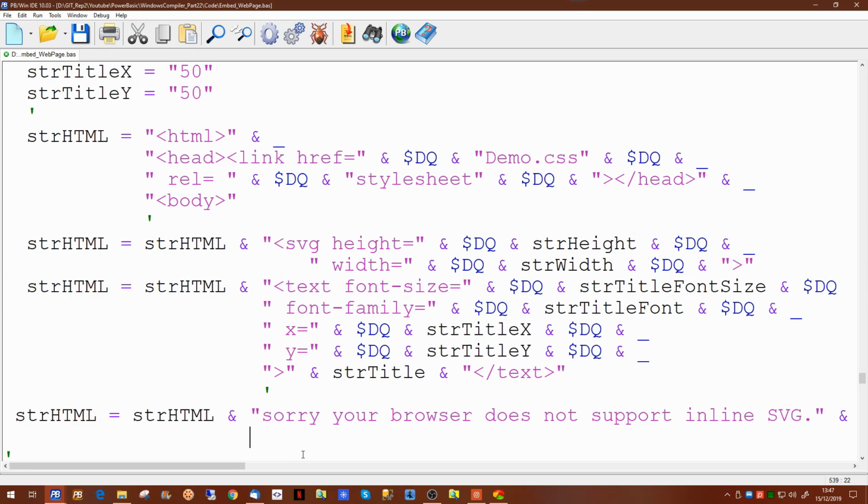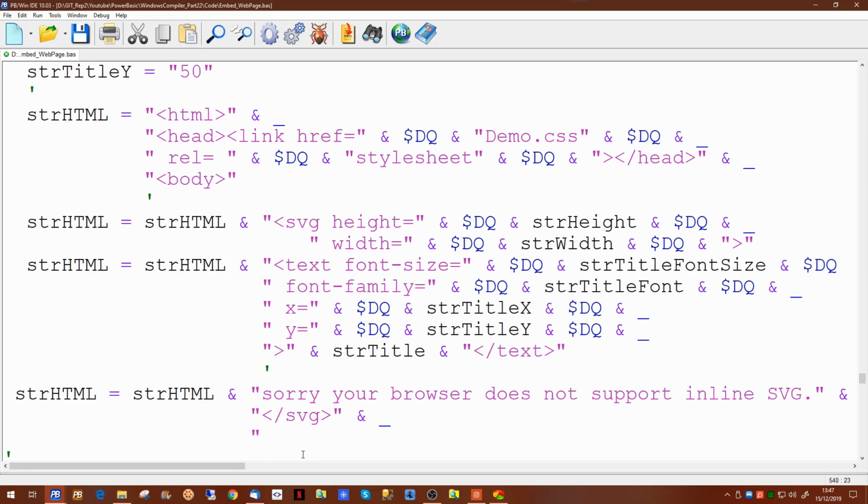Displaying a message to the user that it doesn't support inline SVG, and then closing off the SVG command at the end. And then to finish off the HTML, we only have to add the closing of the body and the HTML tags.